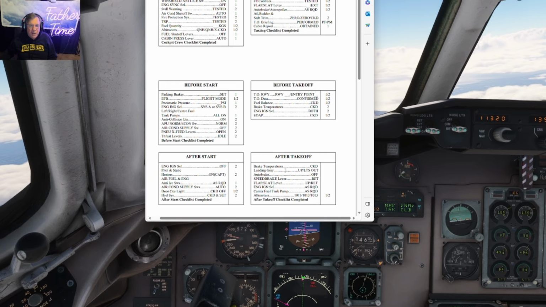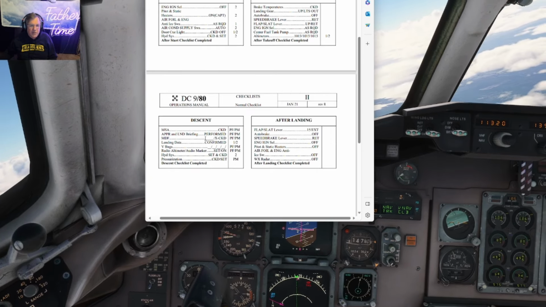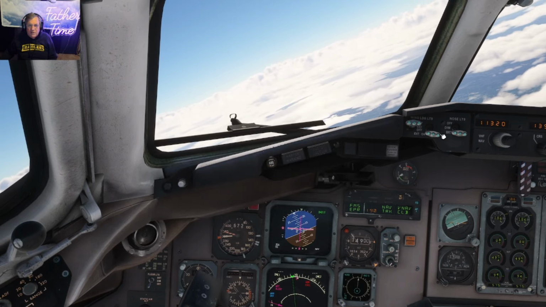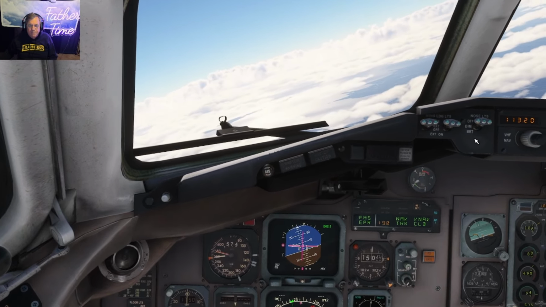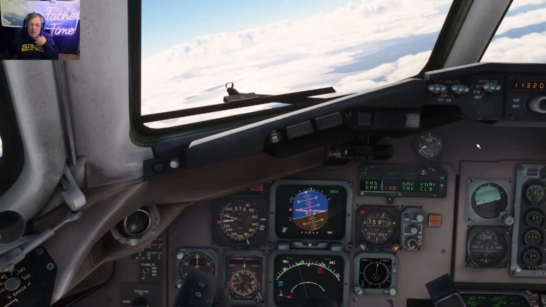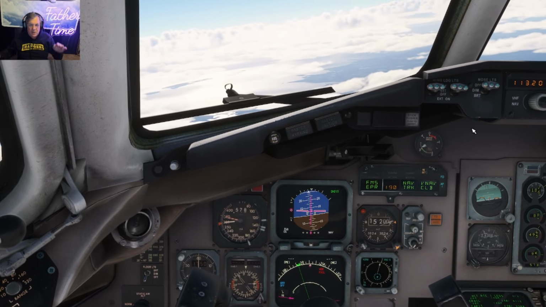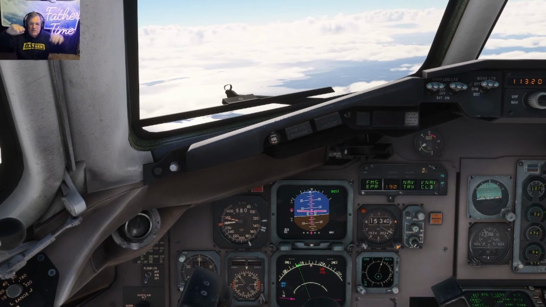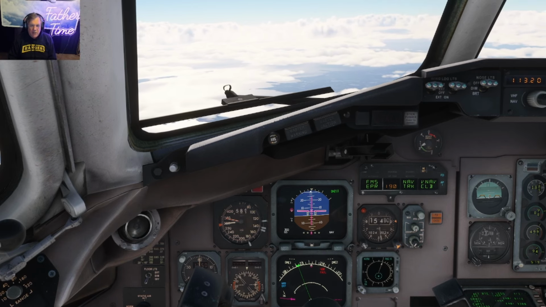After takeoff, brake temps, gear handle, lights, flaps, everything's good. Descent, MSA, we'll brief the approaches here in a minute. And we're out of 10, so I can get the lights out. The Super 80 lights actually cause drag. We usually got 18 at American Airlines for the other fleets, but a couple of them, like the Airbus and the Super 80, actually, they come out of the wings, they fold down little landing lights, so they actually create drag. Give you about an extra 100 feet per minute on the descent when you need it.